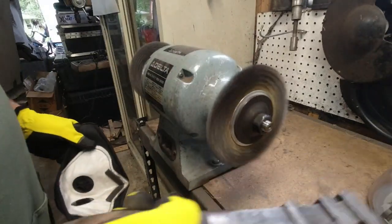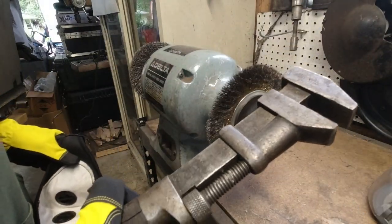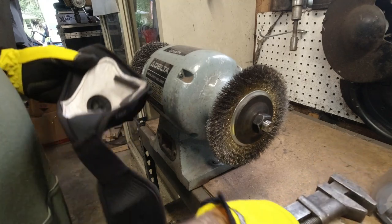Okay, so we're going to do a little wire brushing. See what she looks like.